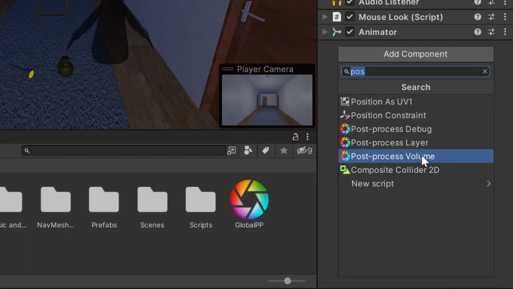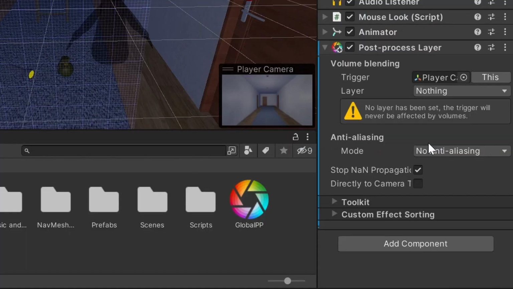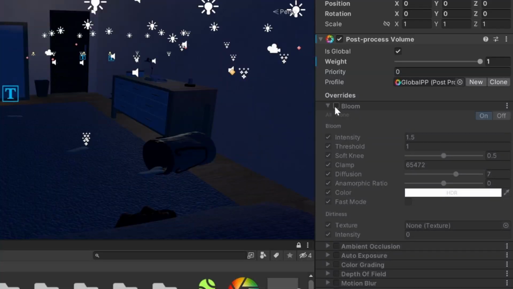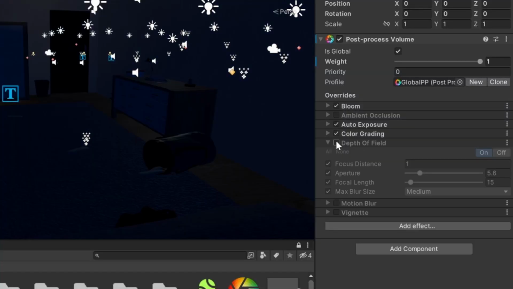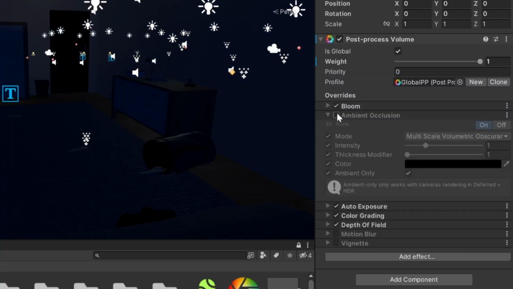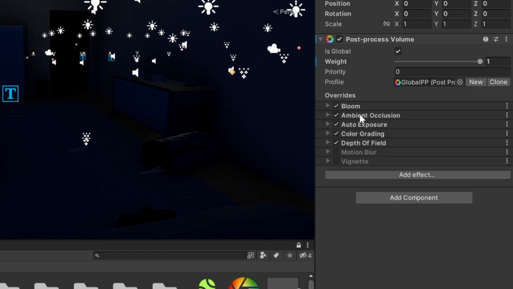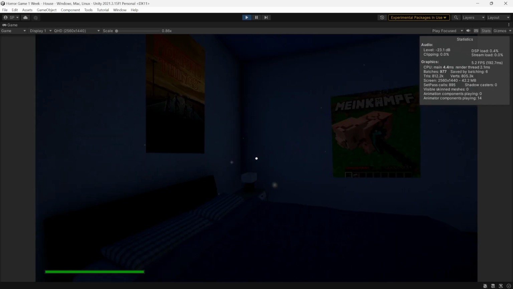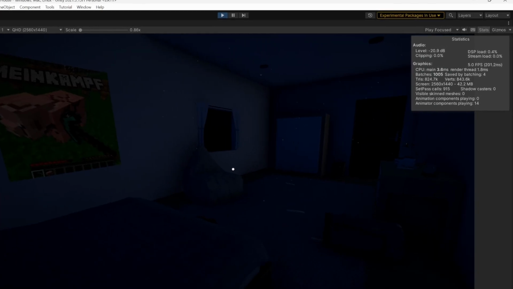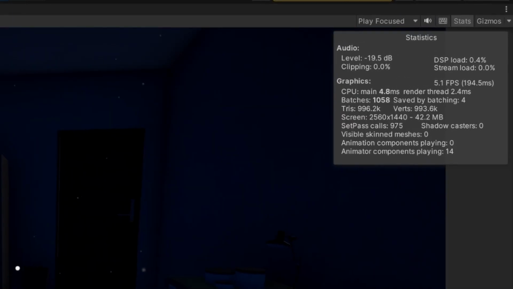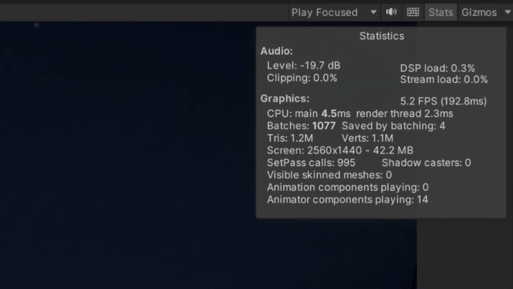So I installed the post-processing plugin to my game and it went kinda like this. Do I want bloom? Of course I do. Depth of field? Sure. Ambient occlusion? Don't mind if I do. And let's enable all of this and see what happens. Wow, it looks great! Yep, I don't see any other issues whatsoever. Wait, what is this noise that I'm hearing?